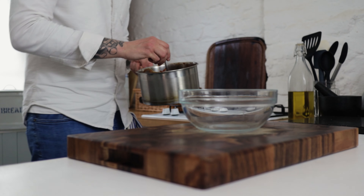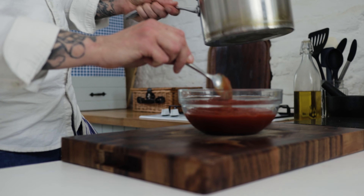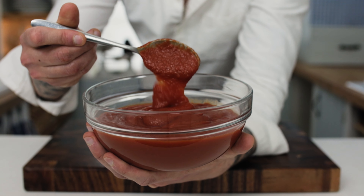Then the first tomato element: we want some tomato paste. Add a good tablespoon of your tomato paste and give it a really good stir through. The trick with tomato paste is to roast it off for a couple of minutes before anything else goes in. Then add a couple of tablespoons of apple cider vinegar — this can also be adjusted later to taste — and reduce that down.